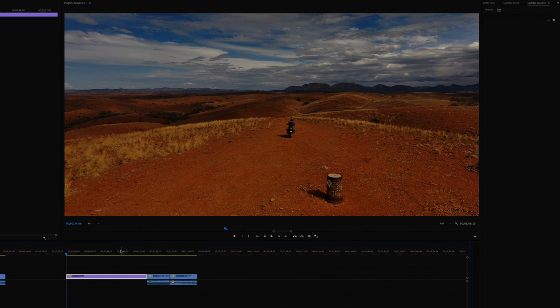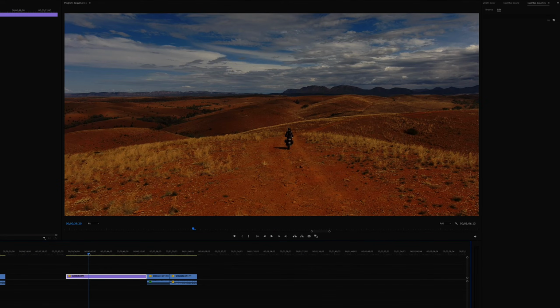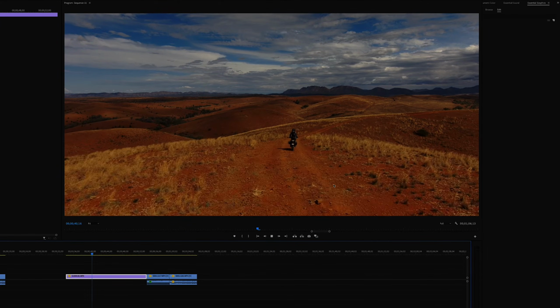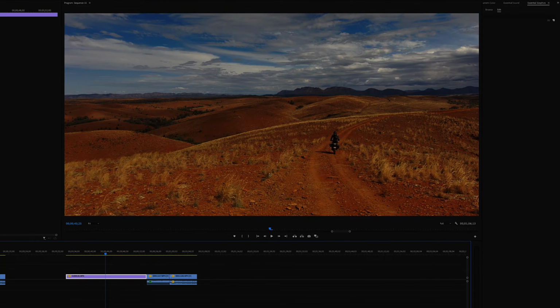So I've got 3 images here, which I'm going to grade and show you how I process them. This first one is a drone shot, and the drone doesn't shoot in flat color, it shoots in normal color. So coming out of the drone, the images look pretty good. That's totally raw off the drone. I have bumped the drone's exposure down to minus half a stop, just to keep the detail in the clouds and make sure I don't lose the clouds there. So this can actually benefit a bit from a little bit of color grading.